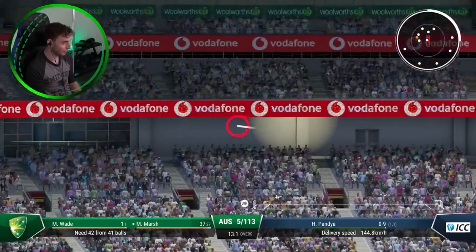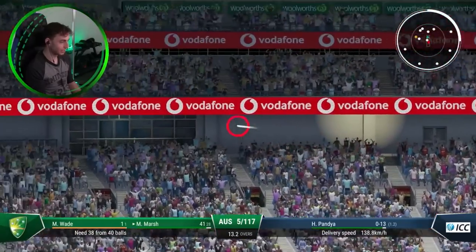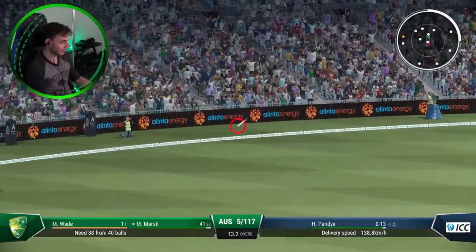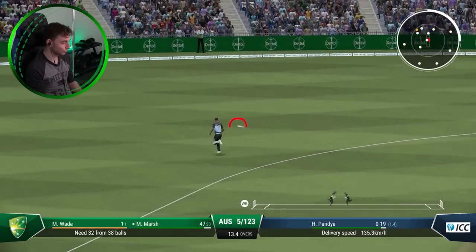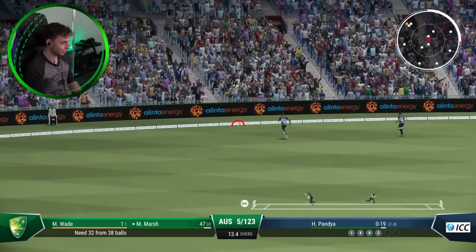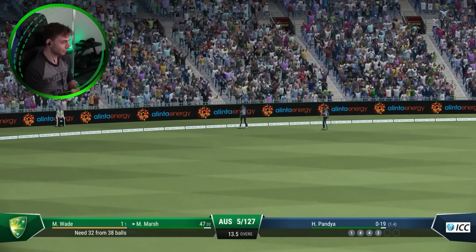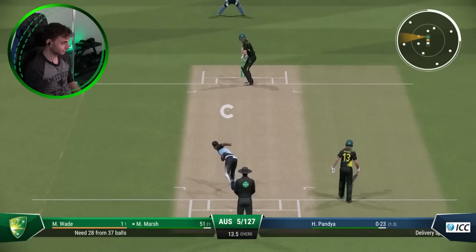If you find a few boundaries like that, sorted. Oh, that's too wide. You can't be doing that. Yeah, mate. It was almost as if Stoinis getting out was just the spur that Marsh needed to actually kick on, and he's brought up his own half century within the next over. Seven boundaries, three of those in this over.